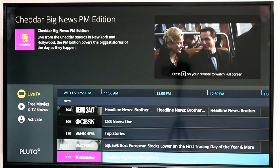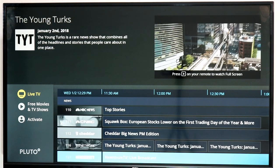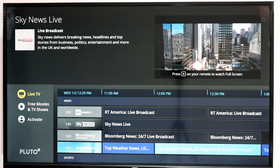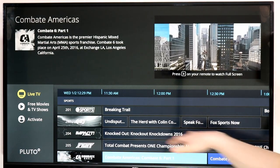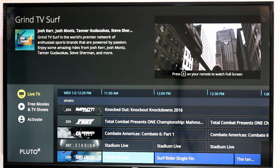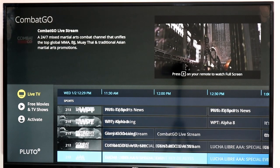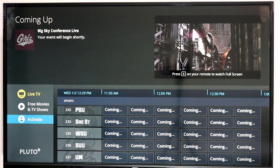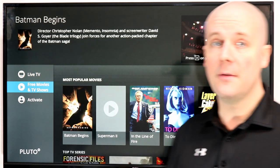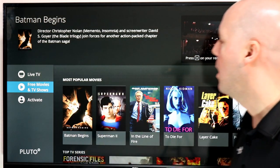Other news options include Cheddar, Newsmax, Sky News, and Weather Nation. Even sports — Fox Sports is in here now. Not 24/7, but all the news clips from the day put together. They even have 24/7 channels now, including the ability to watch 24/7 Gordon Ramsay shows, 24/7 Unsolved Mysteries, and more.